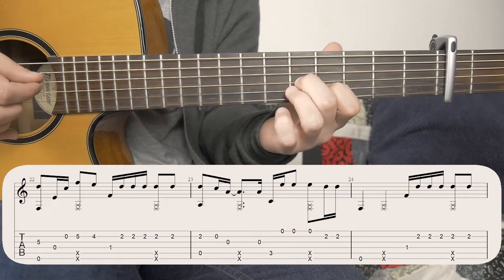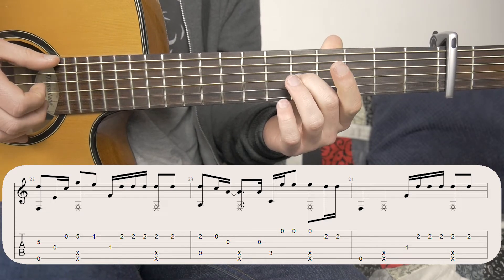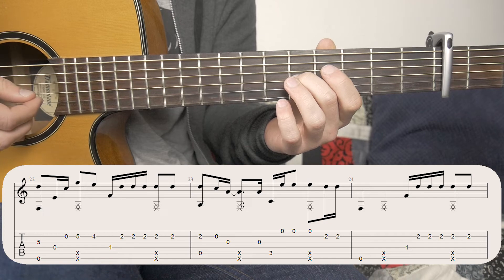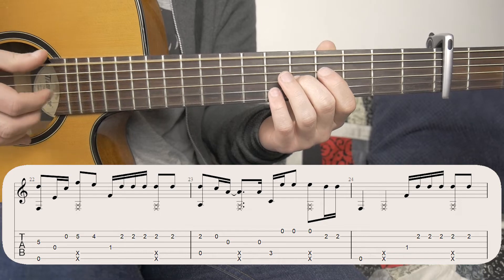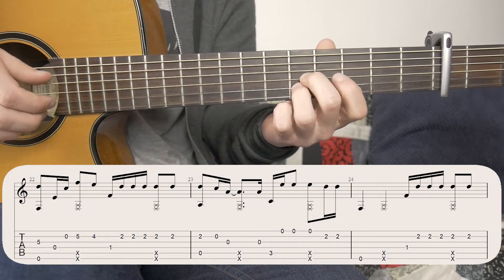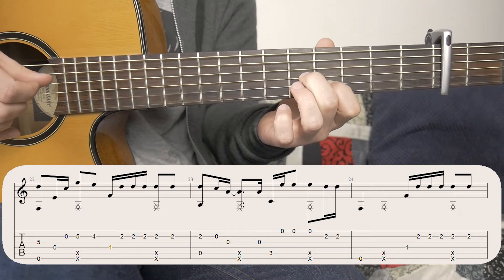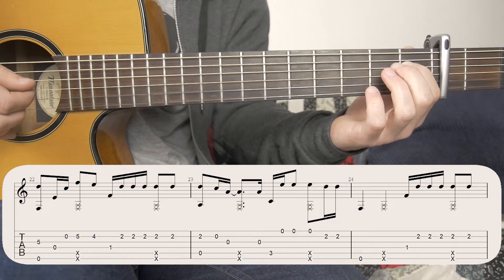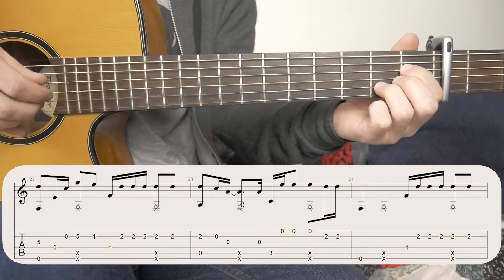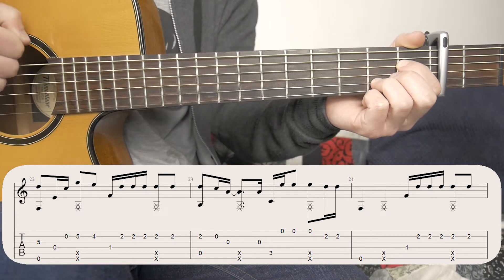Next bar: so that's starting where the last bar ended, on the fifth fret of the third string, and you've now got the open sixth bass note. Hit those two together. Then open fourth, open second. Then you're putting your third finger onto the fifth fret of the second string and doing a slap. Then bring your second finger down to the fourth fret. At that point, you want to really quickly get down for the next bass note, which is the first fret, fourth string. Then it's the same way that we got into the chorus - second fret, second string, four times, and then another time after you've done it with the slap. So the repetition - slightly different. It starts off the same, but at this point you don't do the harmonics, you just have a break.